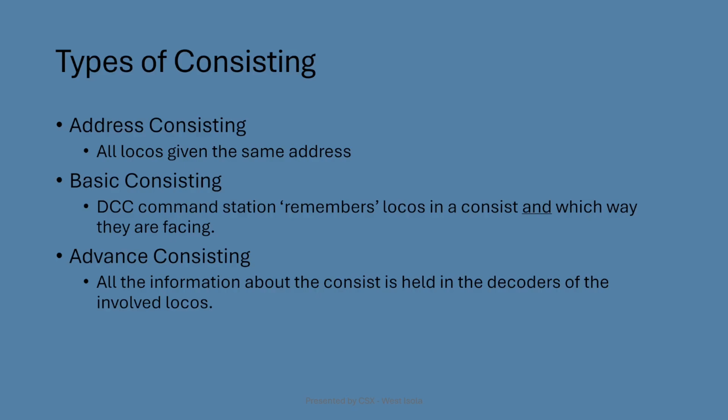And while it's in the consist, it will respond to the consist address, and while it's not in the consist, it will respond to its own address. This makes it much more flexible about the way we set things up. We can set it up so they don't all respond to the horn command, etc. It also means that if we take these locos to another layout, then they will still be in their consist and work exactly the same as they did at home for you.